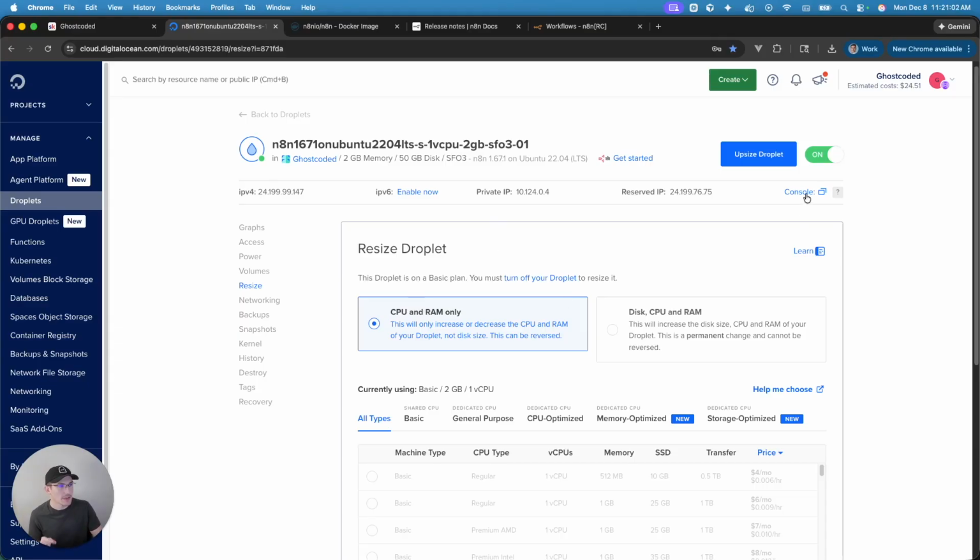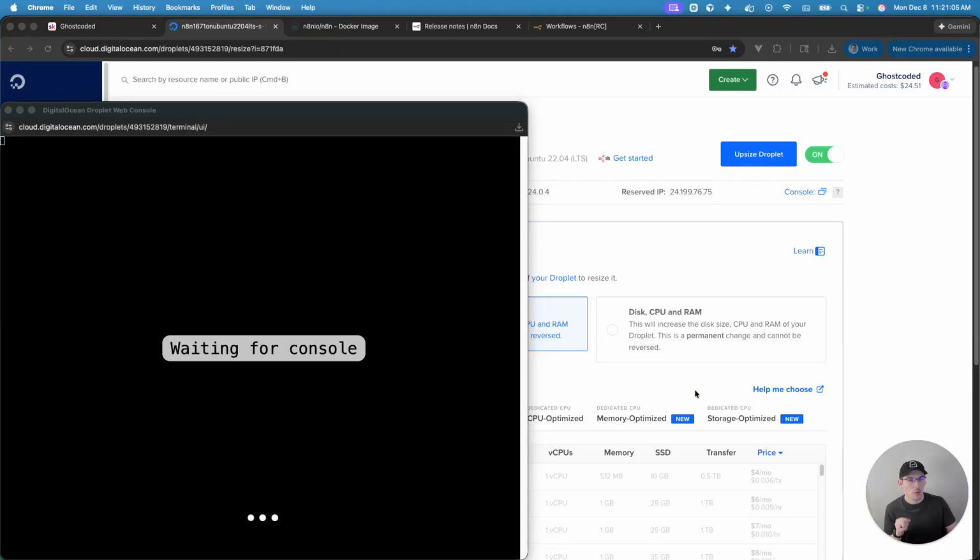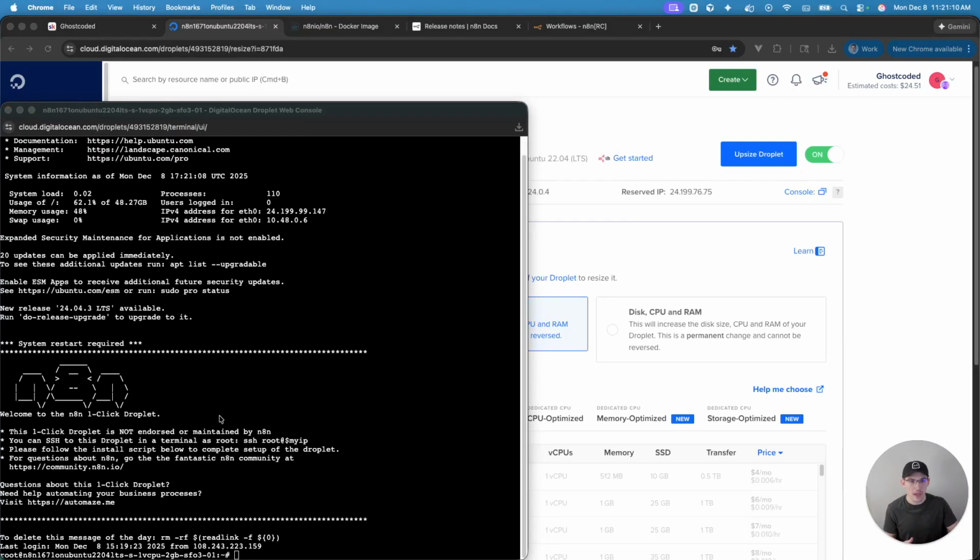So what you're gonna do is click on this console button, and what this does is this SSHs into our server, so we have access to the actual brains of our server. You're gonna run a command that will navigate you to the place we need to be. So you type opt, start typing n8n and just hit the tab button, and that'll take you exactly where you want to go. Hit enter.